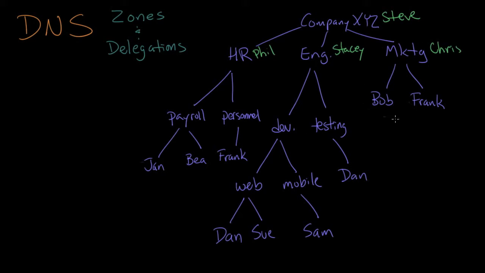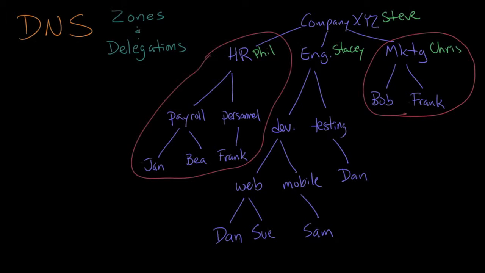Now, because this is a relatively small department, Chris says, I'm just going to run the whole thing myself. Same thing with Phil. Steve has delegated off the responsibility for human resources to Phil. So this is Phil's area. And then finally, engineering belongs to Stacy. Now, Stacy can't run this entire thing. And so what Stacy's decided to do is find a manager to run development. Let's say this is Stan. And so Stan has his own little area here. And then the rest of it belongs to Stacy.